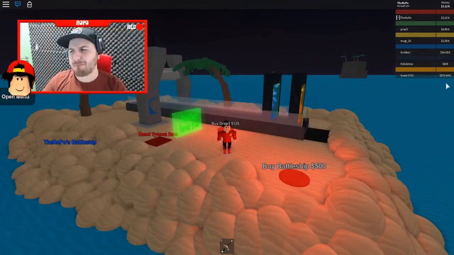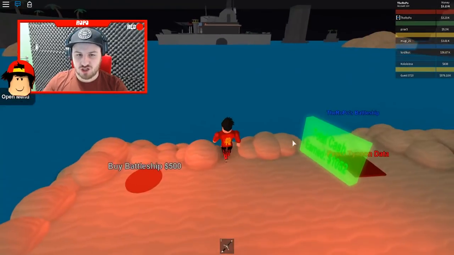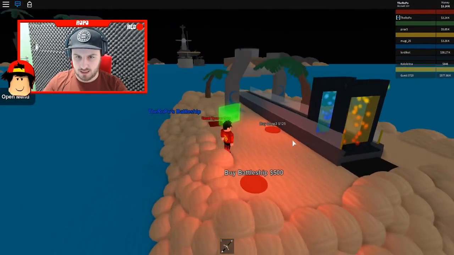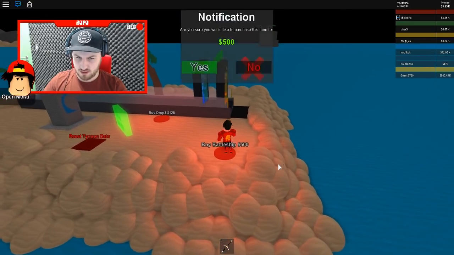Let's jump in. Pop! Check this out. This looks pretty good. So this is the Battleship Tycoon. It looks pretty cool. I'm not really sure what's going to happen here, but I can see Battleship for 500, and I'm like, yo, bro, give me that.